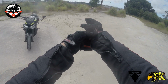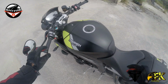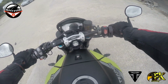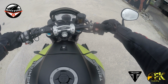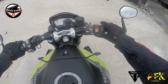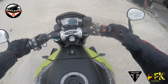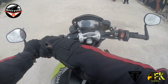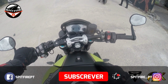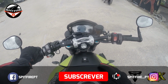Okay guys, I'm ready, just putting on my gloves and we're gonna start the bike. And as you can see, I'm gonna show you the starting system of the bike. It's press once, do a check, then press again, it gets fuel, and now clutch, and now start. So you have to do all this to have the bike running.